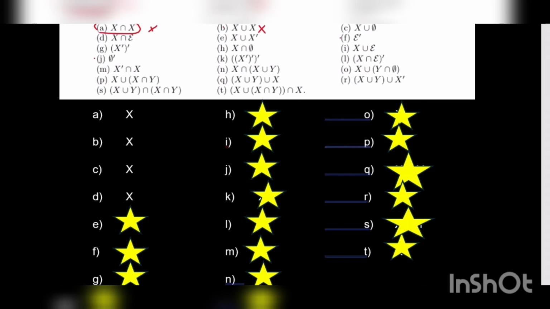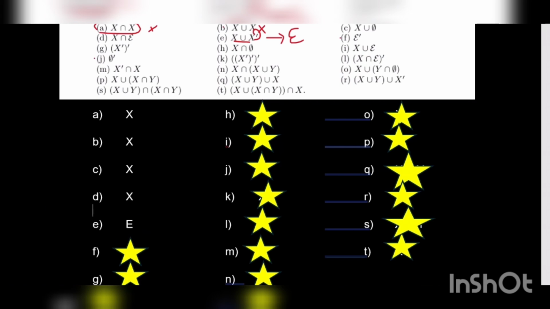With E, the intersection of X and, so this is a key one, something to take note of, is that it has this apostrophe. When it has an apostrophe and it's a union, I want you to always think of this: when you see the apostrophe and the union side, this variable actually stands for everything. So it's the union of X and everything, and that would be everything.